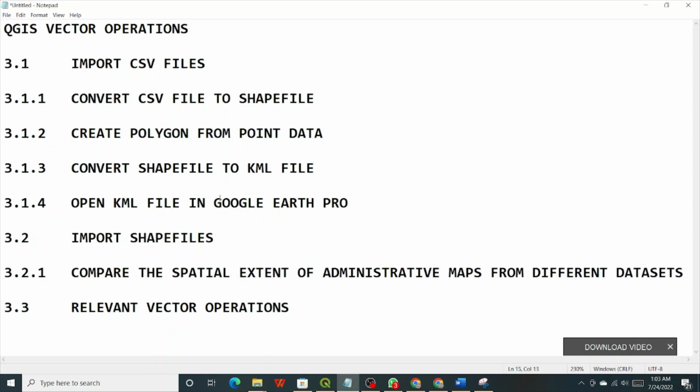So for now, we would also try to open a line data and see what it looks like relative to the polygon and the point data.